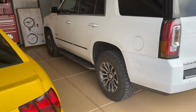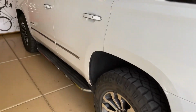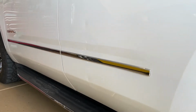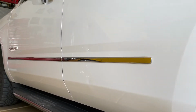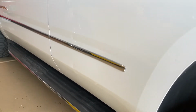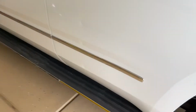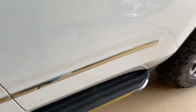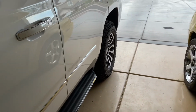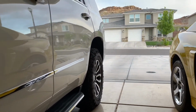Hey guys, Danny Johnson here, and I'm one ticked off dude right now. So this is what I call Orion's belt. Three nice dings right in a row from over at Costco. Basically, it was a windy day, and people were letting their shopping carts do whatever they wanted and not putting them away. I even tried to park in the back away from everybody where nothing would happen, and sure enough, didn't avoid it.